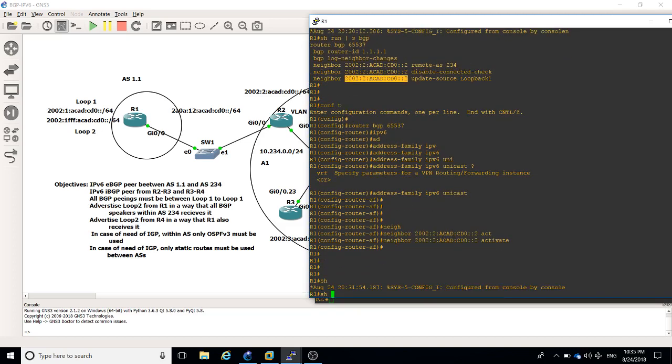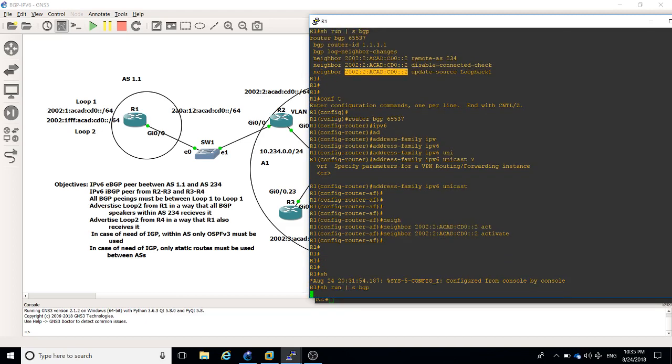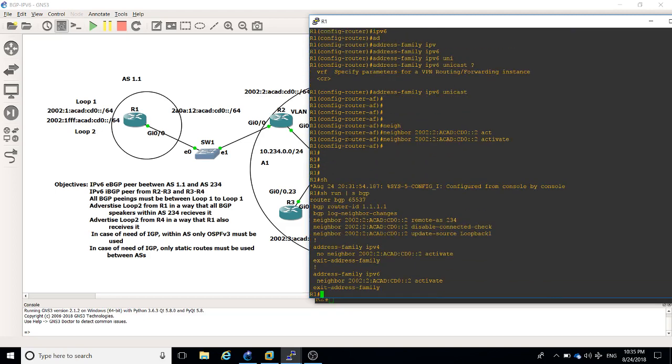So let's see what we do have. Show run section BGP. Okay, so this is the fun part.